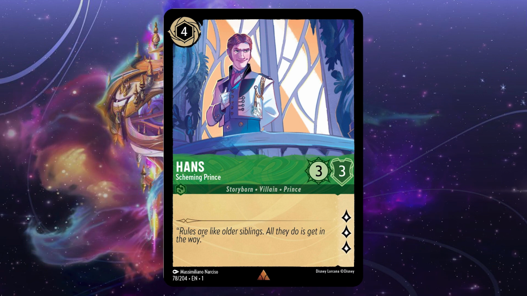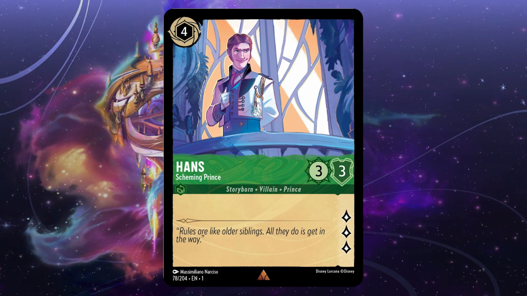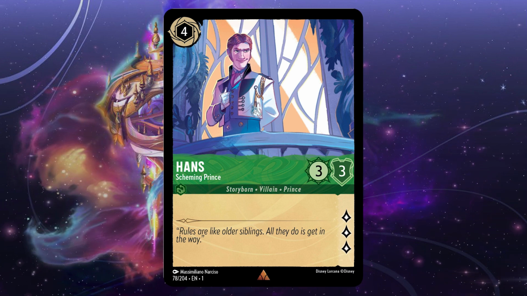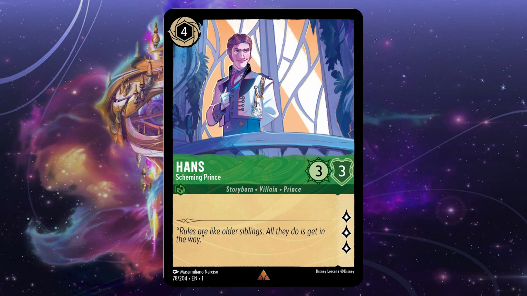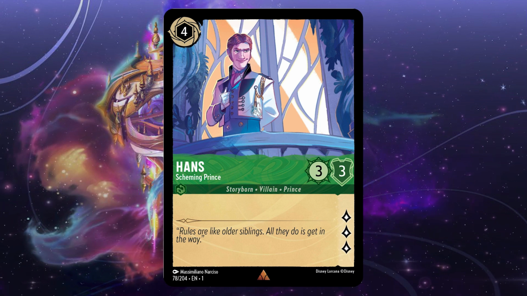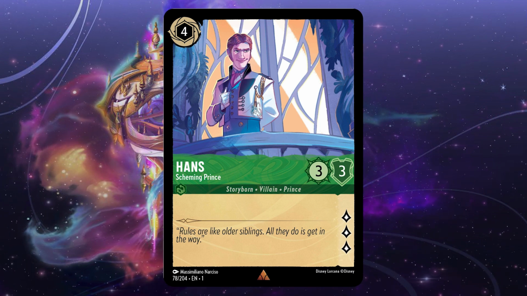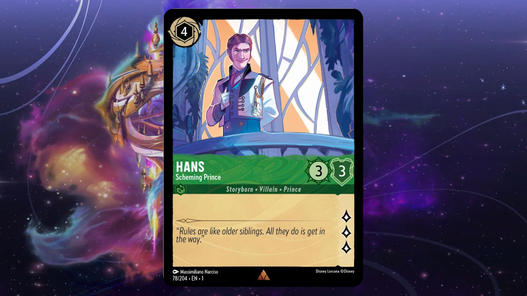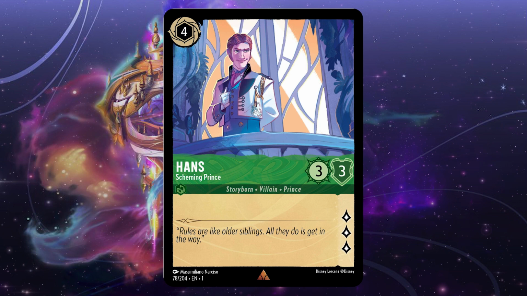He's a Storyborn villain prince at rare rarity. This is a really interesting one. 3 lore for 4 is the cheapest we've seen on a card so far. Doesn't have a terrible stat line, to be honest with you. If that willpower was 4, it would have been a lot stronger, I think. It would have got it out of the way of things like Smash and a lot of other characters around the same sort of pair as him. But as it stands, just 3 lore on a body, I think is really good.